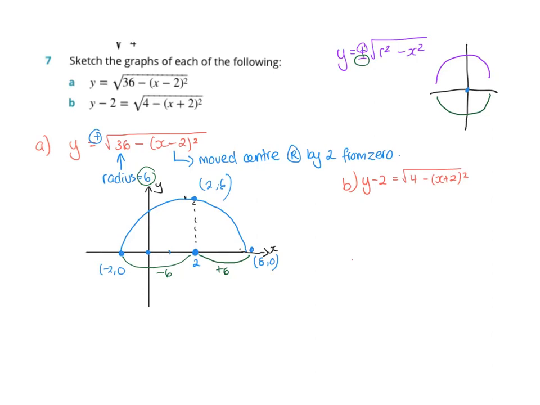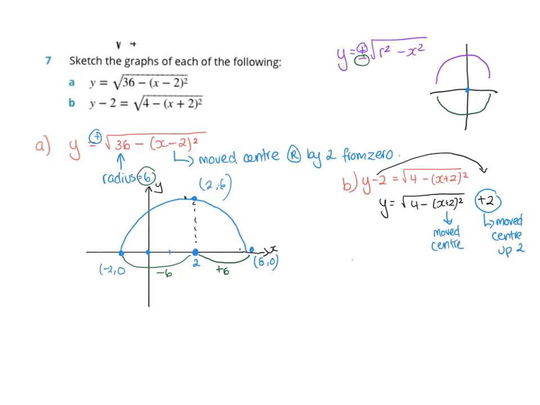B. Okay, with this y minus 2 equals the square root, we might move this 2 over so we have y equals. Essentially what we've got is y equals the square root of 4 minus (x plus 2) squared, plus 2. So let's see what's happened. This 2 would have moved the center up 2. This 2 with the x would have moved the center to the left by 2. Our center is normally 0, 0, but because you've moved 0 left by 2, it's negative 2, positive 2. And that's r squared, so r must be 2, so the radius equals 2.